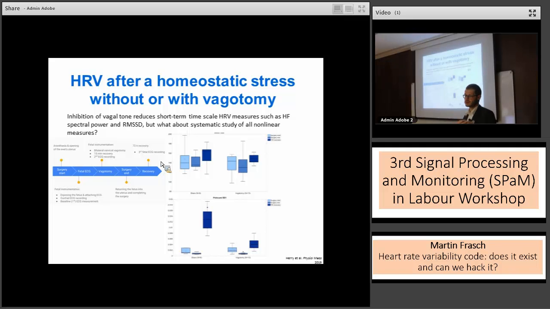Right in surgery, we installed the fetal ECG to record the fetal ECG throughout the surgery, and we had data before and after the vagotomy was done on 2 sides of the neck, so complete abolition of innervation for the vagus nerve. And so we looked at changes in heart rate variability acutely before, after, and 72 hours after the surgery. Interestingly, the heart rate doesn't actually change.